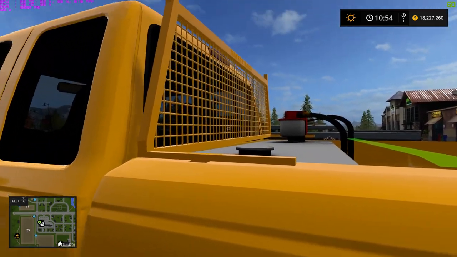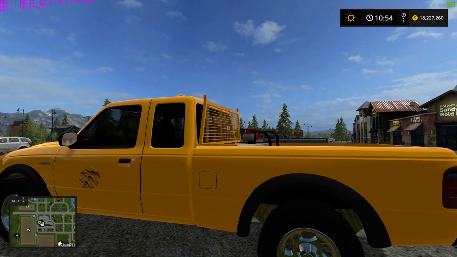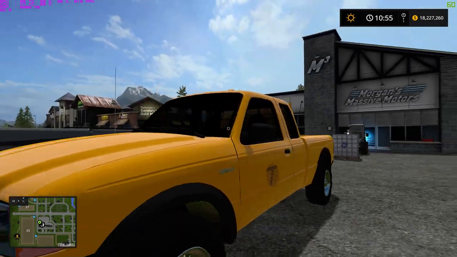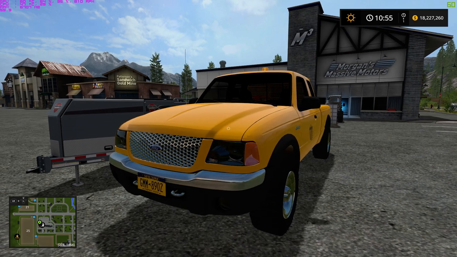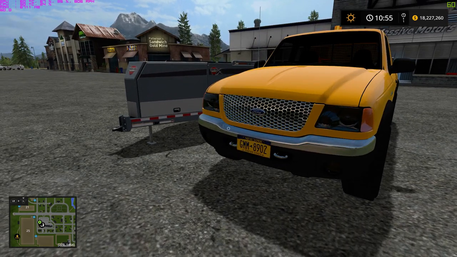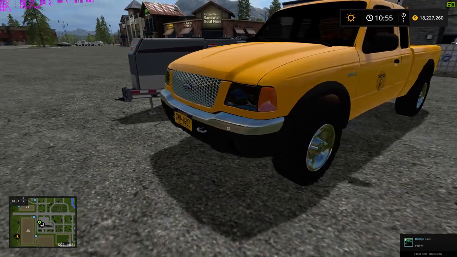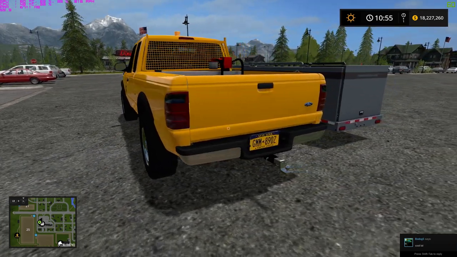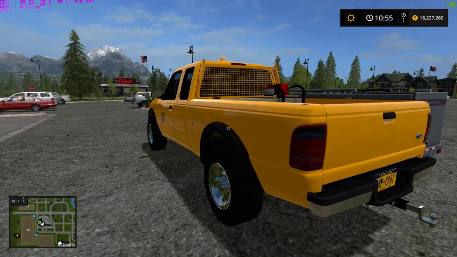Most notably, they have this brush guard thing on the back. Or not brush guard, but headache rack, whatever you want to call it. So, I put a headache rack on. Obviously, I changed the color to yellow. It was originally red. Added a New York license plate. I will change it to say commercial, like I did in my other one. I did this one a long time ago. I just never got around to doing that.